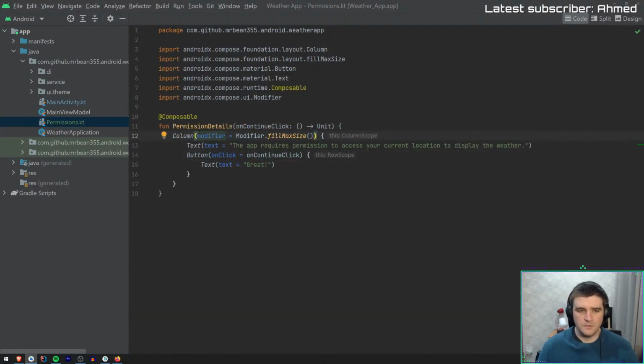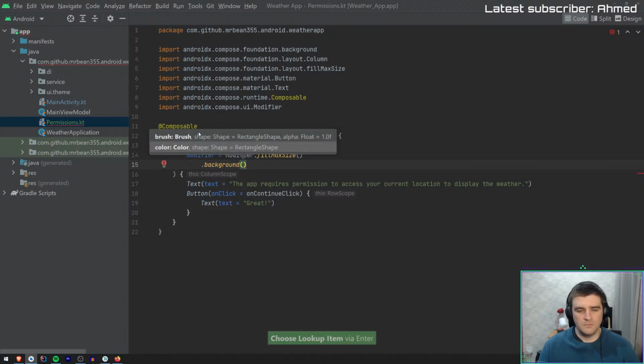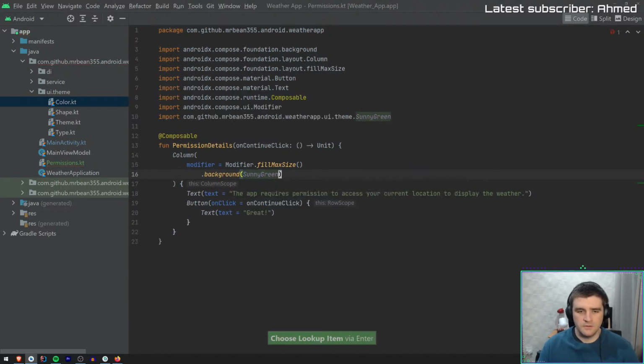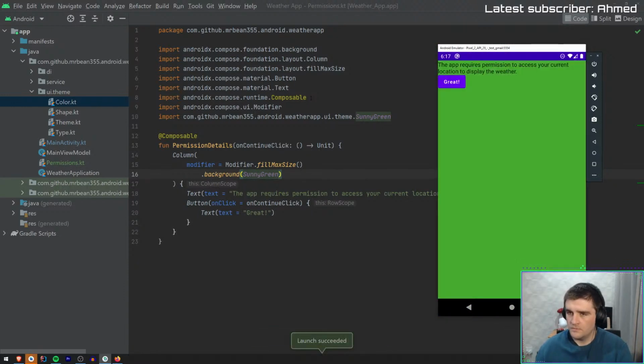So how do colors work? Sunny green. Okay, it's not granted still. Making it green to sort of give them subliminal messaging to accept.